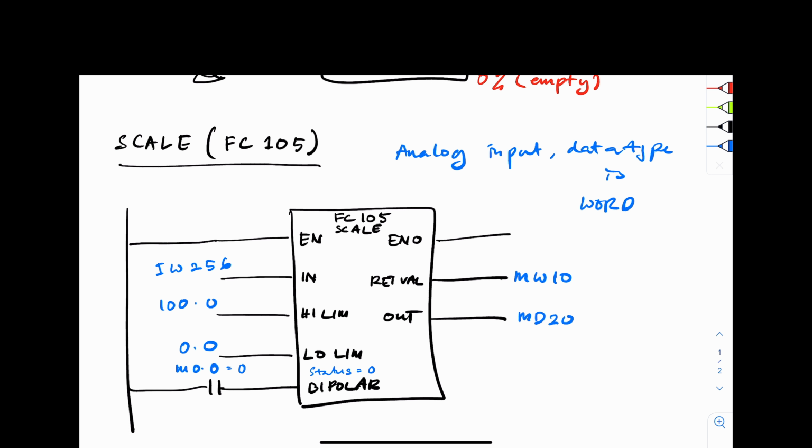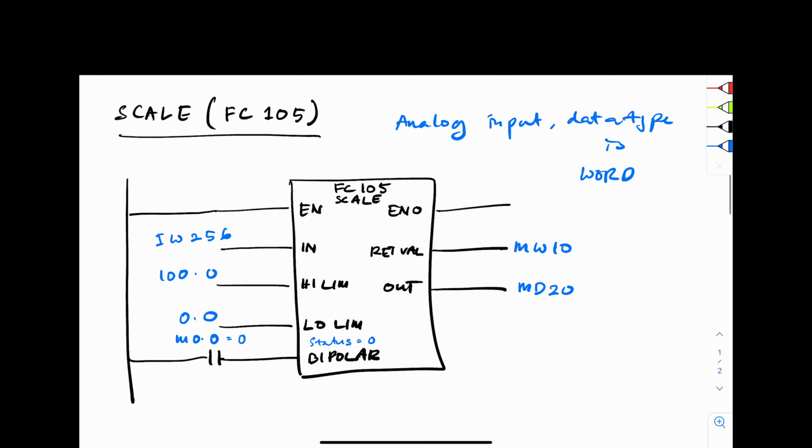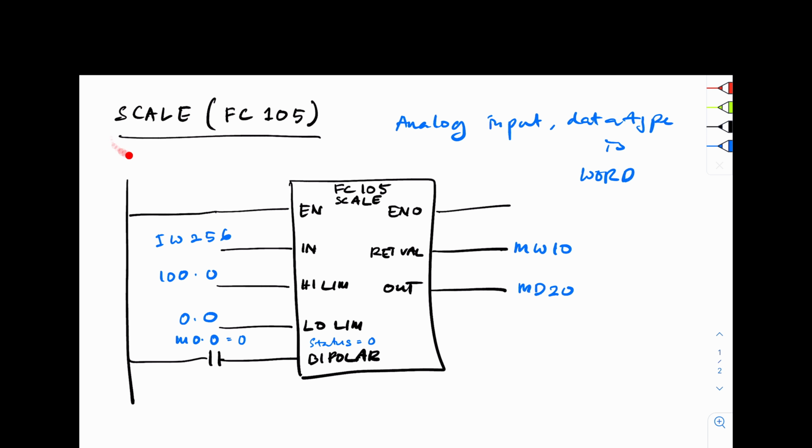This particular ladder diagram scales the value of input word 256, which is actually the level transmitter monitoring the tank level, and it will provide the values. It will internally convert the decimal values of the observation of this particular sensor.